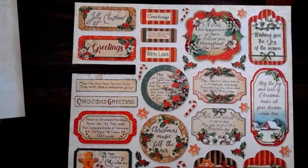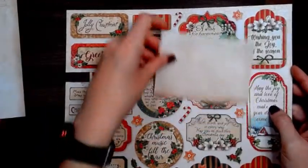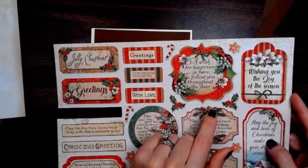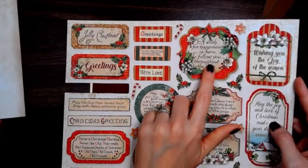So let's set this aside, and then we're going to bring our cut aparts out and decide which one we would like to go on there. And I think that I'm going to go with this one, I think.